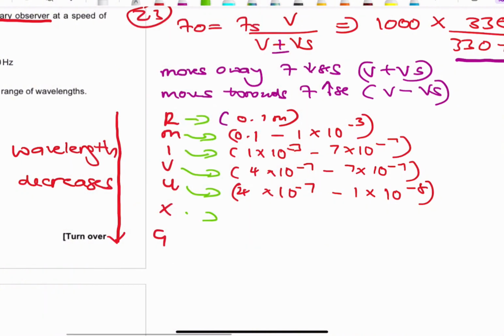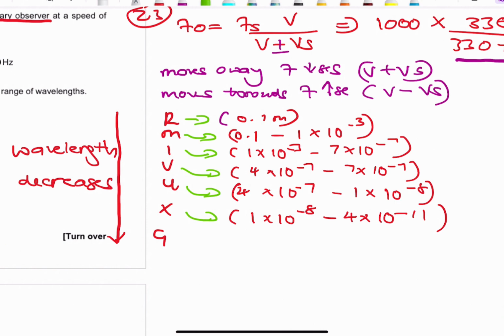For X-rays, it's basically going to be from 1 times 10 to the power of -8 to 4 times 10 to the power of -11, right? But they can always be -13, -12. These things overlap, so they won't be that ambiguous. If it's X-rays, they would just give maybe 10 to the power of -10, which you can specifically say is X-rays. But they won't give you something like 10 to the power of -12. Those are shady. You don't really know if they're X-rays or gamma because they overlap.